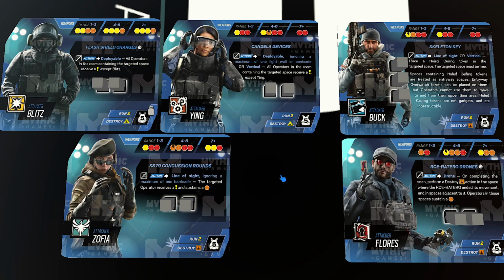You've got Blitz, who has a shield, so he does have good protection if he's not actually behind cover. But yeah, he can just stun an entire room. Ying, she can also stun an entire room. So you do have two operators who basically have the same ability, but their kits themselves have some differences. Blitz has a shield. They both have different optimal gun ranges as well as the die that you roll. Ying's ability can also be used vertically, but other than that, the basics of the ability are exactly the same.